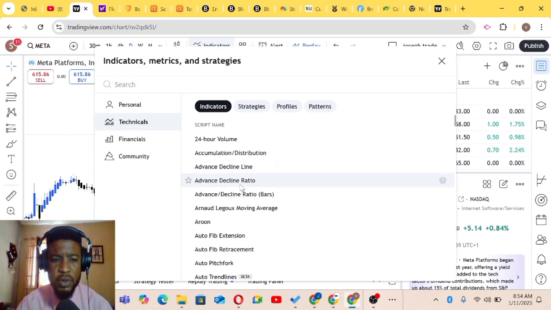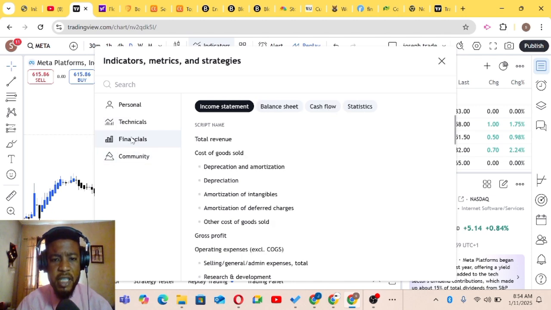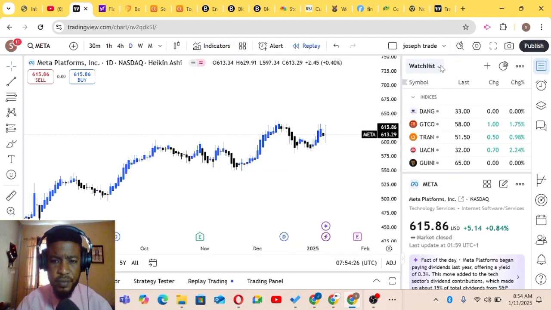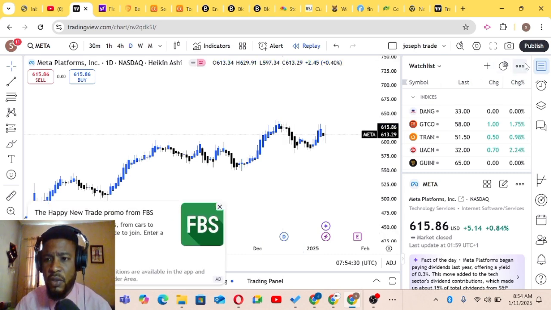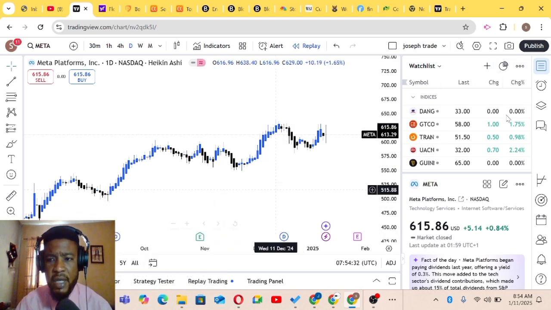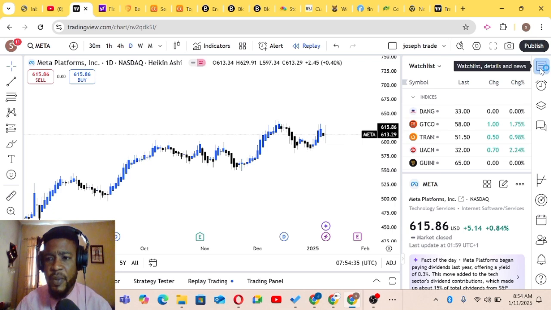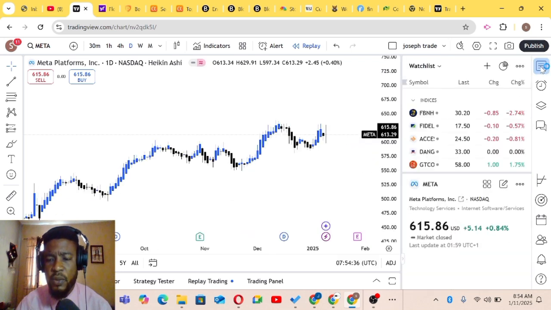Indicators also. These are indicators. We have technical indicators. We have financials. We have community. So the financials is where you see income statement, balance sheet, cash flow, and statistics. So everything is here. So if you want to practice it, you need to click all of this. If you come to this part, this is to close and to open also.